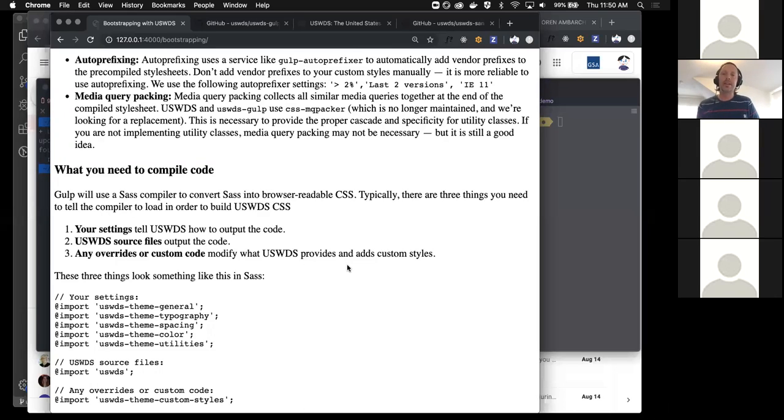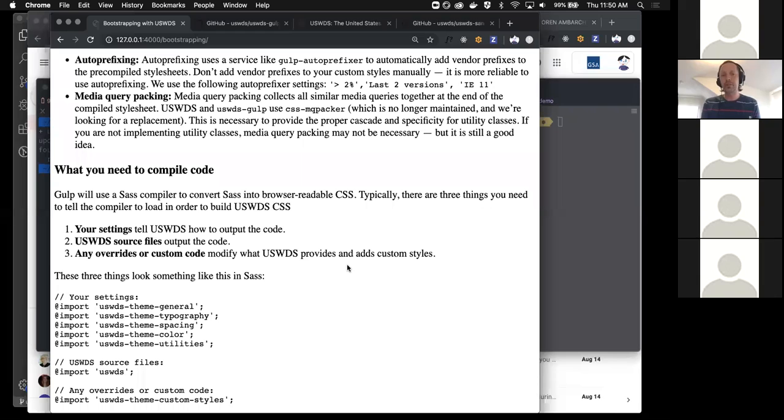It needs the settings to come first, so the settings can tell USWDS how to output the code at all. So it can tell it what your definitions are for primary color, what your definitions are for font sizes, and font families. You need to set up your settings and have those loaded first.